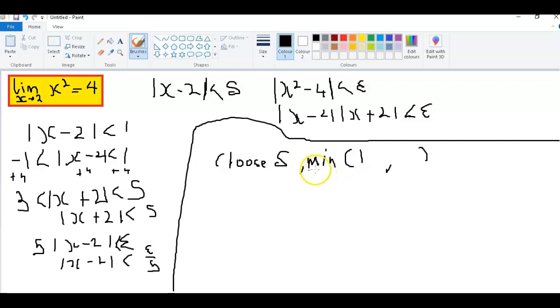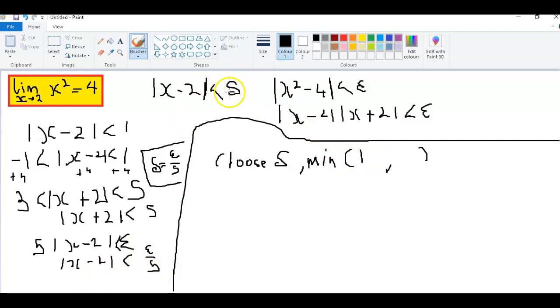Well, think about it, right? Over here, technically this is delta. This is equal to delta because x minus 2 and x minus 2 over here is the same, but this is less than epsilon over 5, and this is delta. So technically I should put it in my proof that s, which is delta, is equal to epsilon over 5. I should have put it over here, because that's my conclusion. This is equal to this.